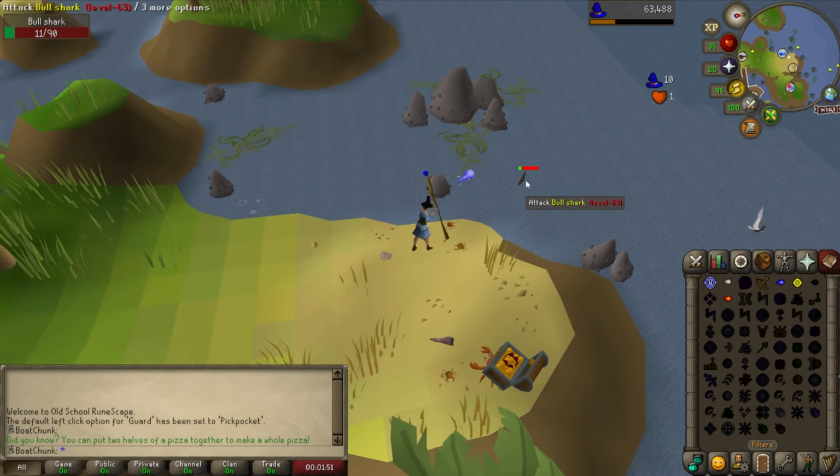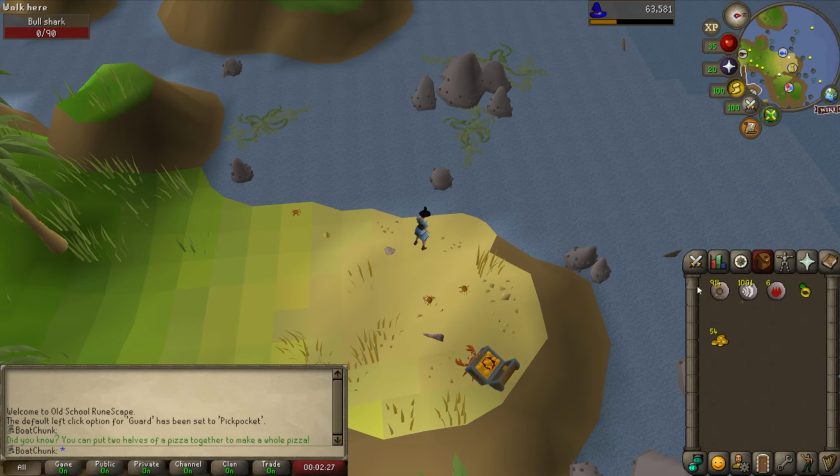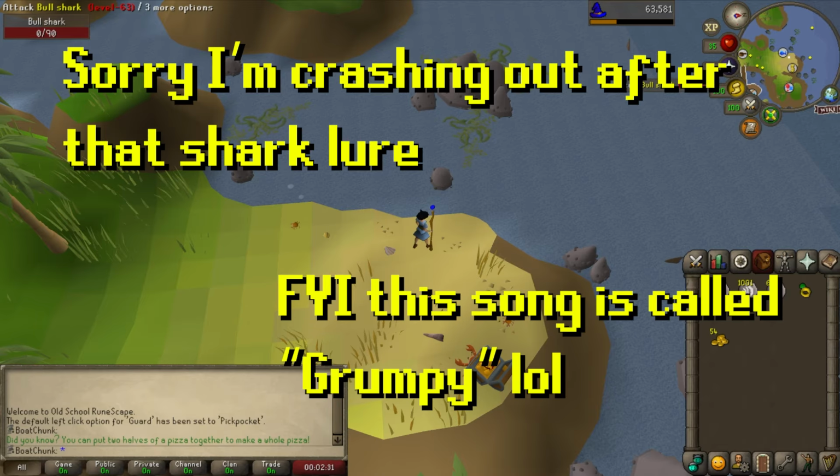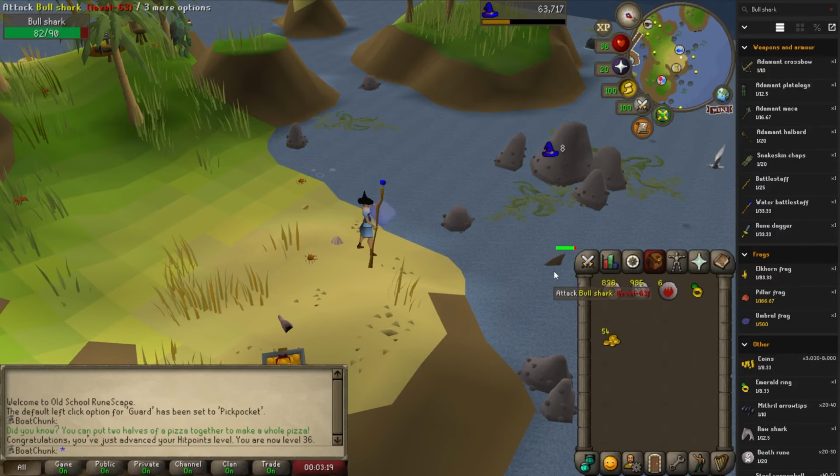There we go. Wow, we almost lost an entire kill. Will it be worth it? Oh my god, can I get a real drop, please? Time to calm down with a nice, relaxing, level 36 hit points.